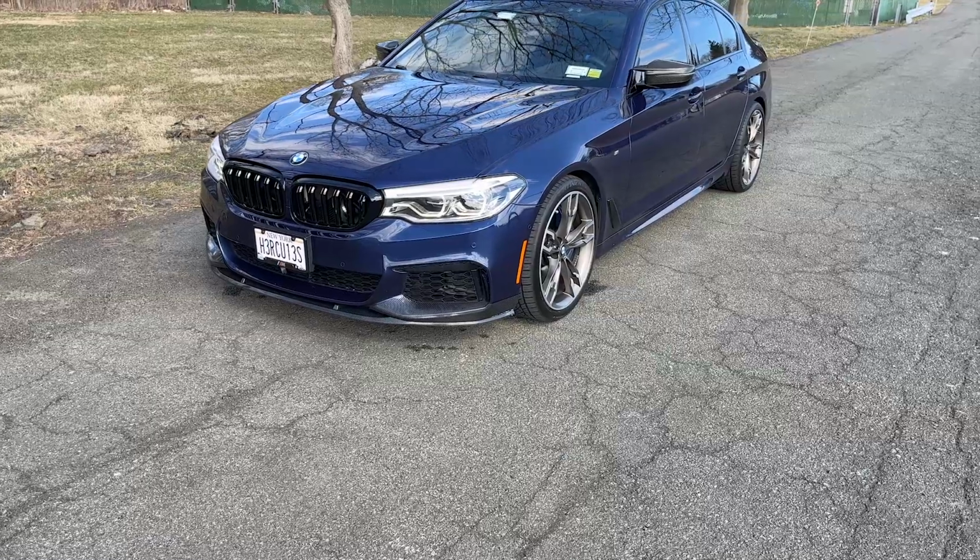Other than that, I want to show you how that looks on the car because I didn't quite show you guys the other day, and I want you guys to see for yourselves how the stance on the car improved. Honestly, I feel like the car looks a lot meaner. It looks a lot beefier, and it looks a lot wider from every angle. From the sides, you may not be able to see it, but let me show you guys.